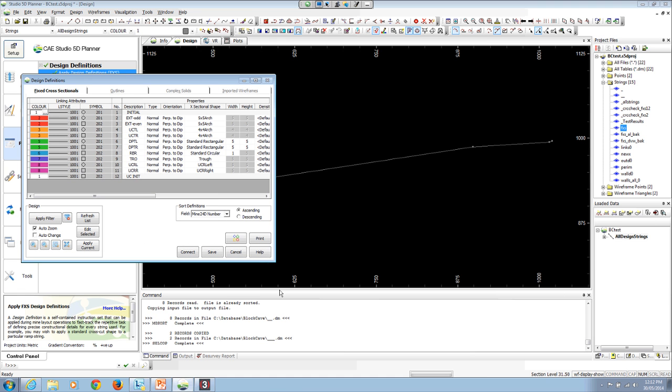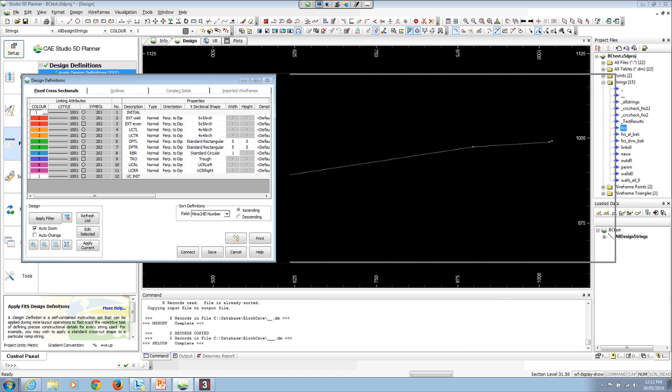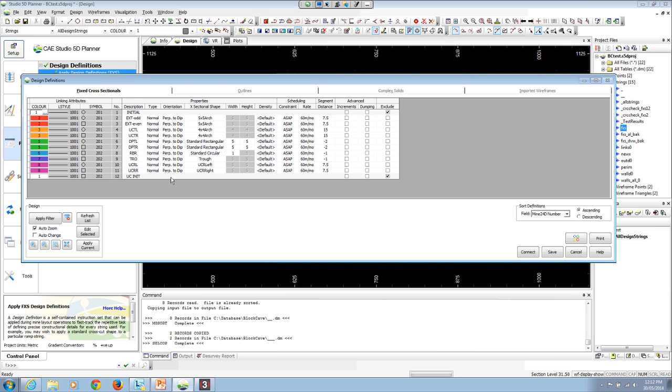And you might see here, normally in 5D Planner you probably won't be excluding strings, but because here we're using some strings as construction strings or design strings, they are strings that will not actually be used in the FXS for scheduling, but we have them there so that we can use them for the auto layout process.